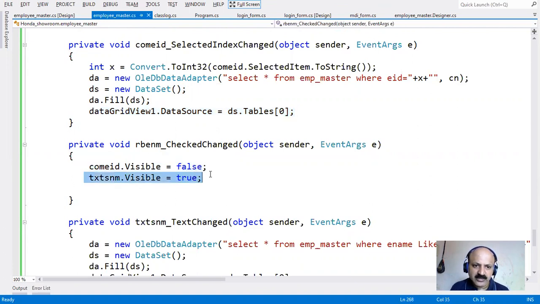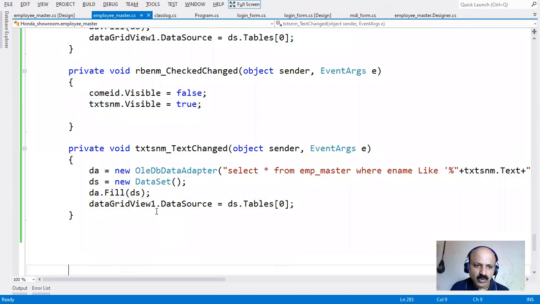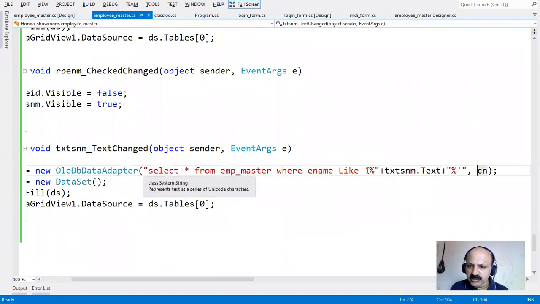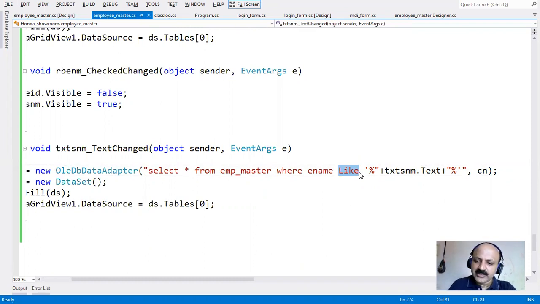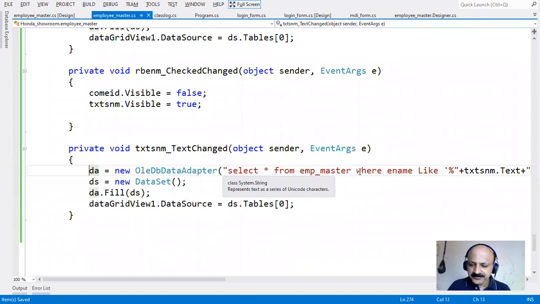Then the second radio button: the combo we set to false, and the text box we set visible true. In the text change event I copy and paste all these three or four lines, and here we only change to use the like operator. That is the syntax. You use single quote and double quote, if you remember, and inside them you just give the percentage sign, then it is finished. Like means matching any number of characters. Step by step: when we press R, all R records appear. RA, so matching RA is searched. RAM, then the sequence continues. So yes, I think it is perfect. We have done the search operation.